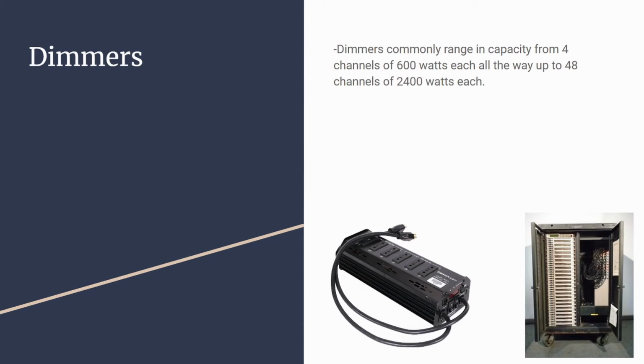Dimmers. We talked about dimmers needing to go with incandescent fixtures. So incandescent fixtures don't have any control on board. They're just very simple resistance circuits. And as a result, you have to have external dimming with them. So dimmers can go from very small, like we see here on the left, to very large, like we see here on the right. The one on the right is not to scale. The one on the right is probably about 3 feet tall, very heavy, and can move tons and tons of power.